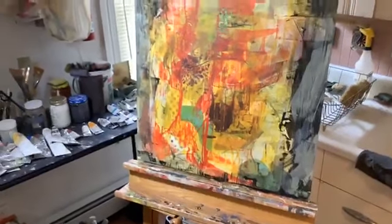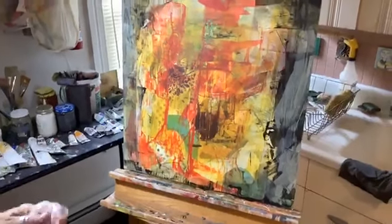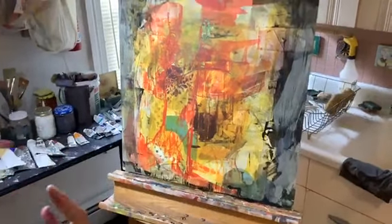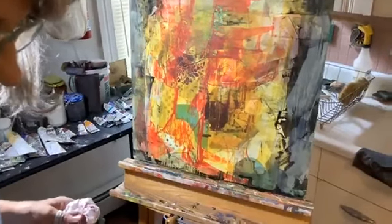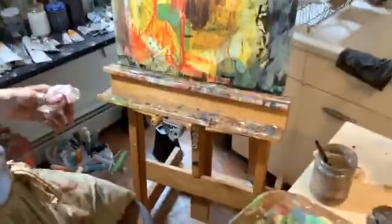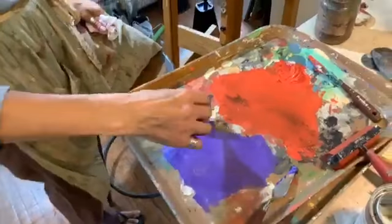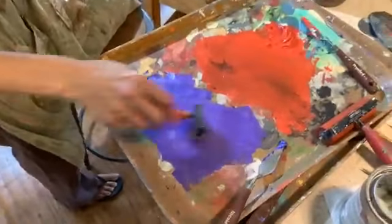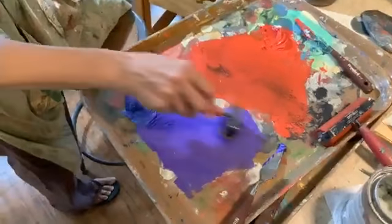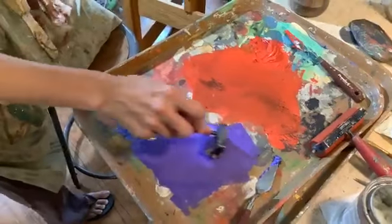So already it starts with several layers and the collage that I'm after, and now I can add to that with oil. Why would I do that, you ask? I don't know. I love both ways of painting. They're very different. The differences are both subtle and profound. And sometimes it's just a matter of mood, what you're going to start with.